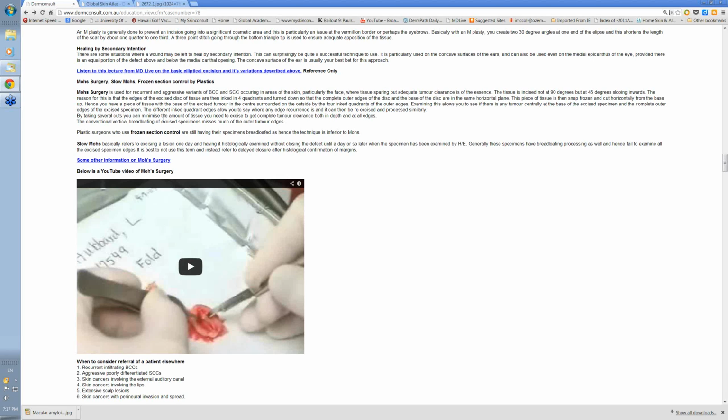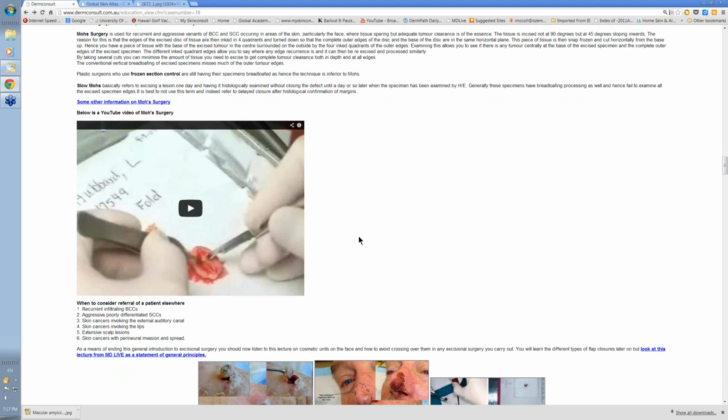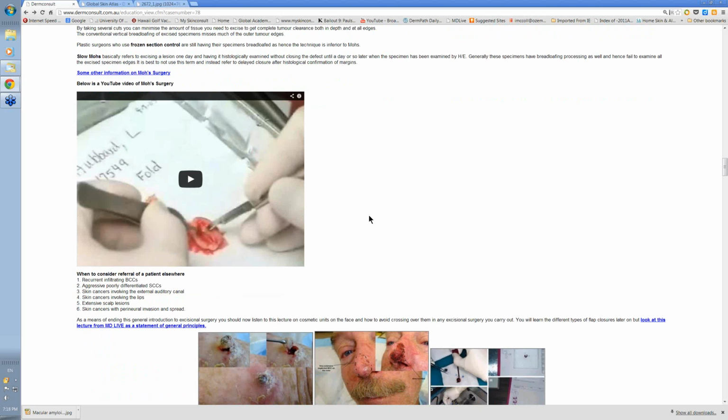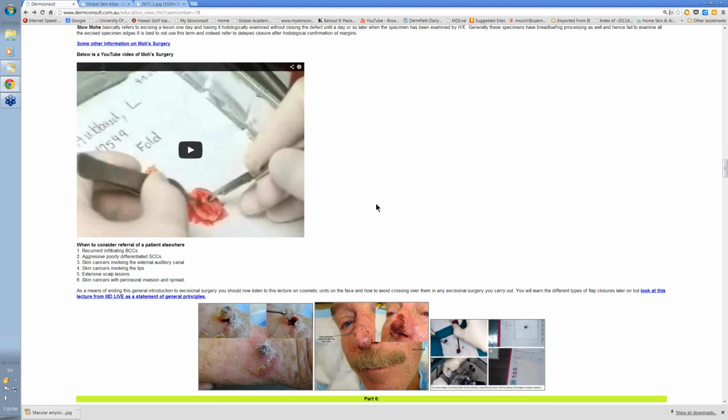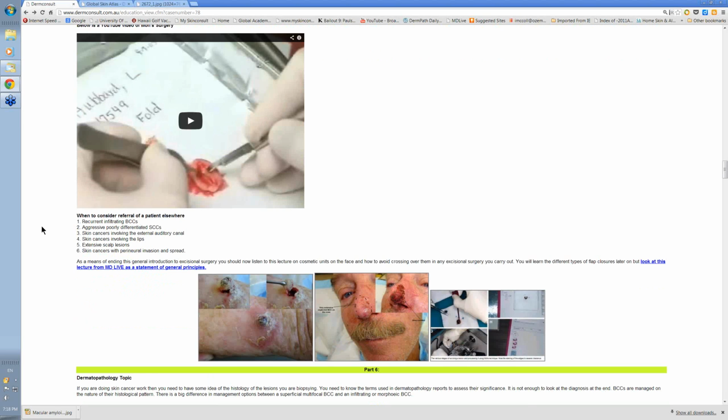And that's the importance of Mohs surgery. You're examining all of the periphery of the excised specimen, as against bread loaf sectioning, where you may be only examining a horizontal section at 3 or 4 points through the tumour. And we've shown before how you may miss a part that's extending beyond the edge of the excision line. So Mohs surgery is primarily a means of examining the whole of the excised edges of the lesion that you've excised.